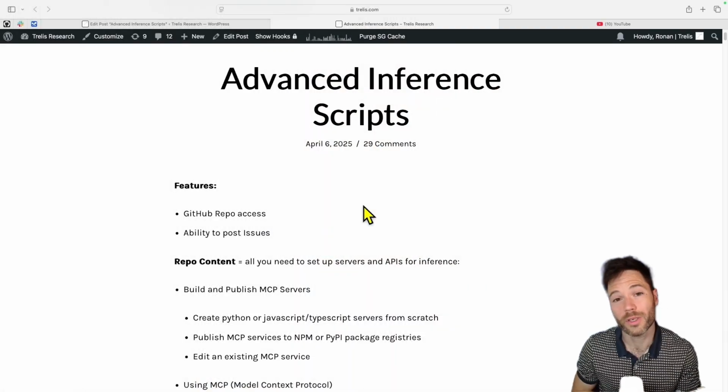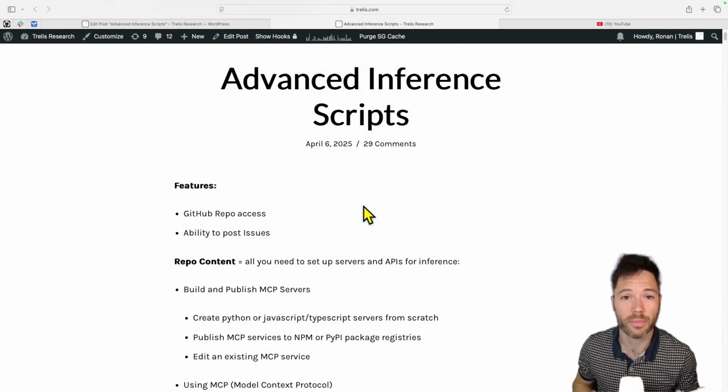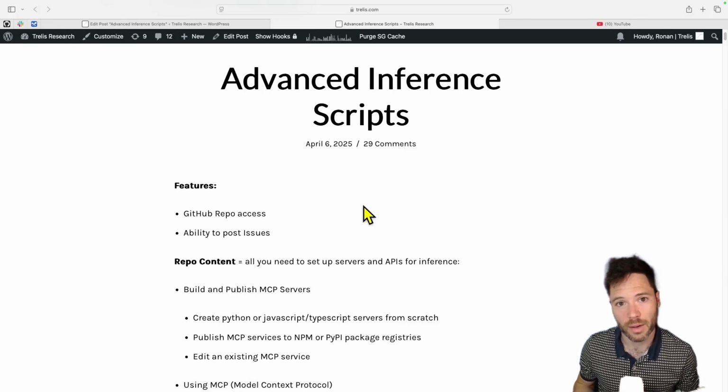I'll also show you something useful, which is taking an existing server, adjusting it to add functionality, and then republishing it as your own MCP server. Now, the flow of this video is to start off with two simple examples, one for Python, one for JavaScript, and then I'll move to more complicated examples where I write a document reading and editing type server, and I'll do that using a combination of Python and also TypeScript.